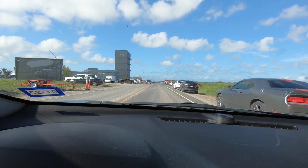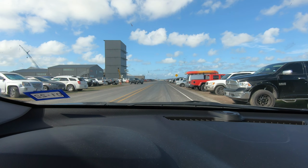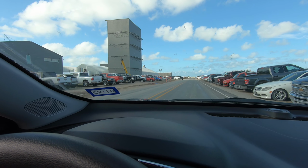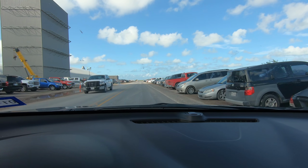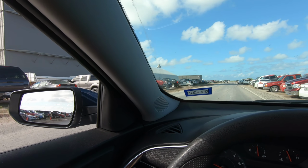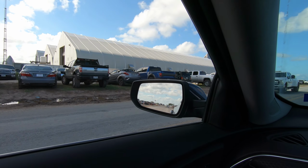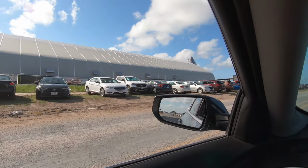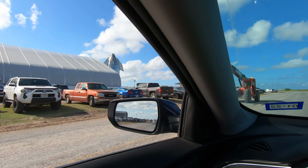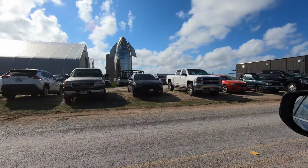I'm slowly going up the road here, and you need to keep in mind, this is the southern tip of Texas, pretty much a mile and a half from the Mexican border here. Look how many people are working here. It's just a zoo. Big buildings and structures on the side here. It's really cool. You see security guards everywhere, of course. They want to protect what's going on here. And they built up these, looks like almost tents or tent-like building structures. Take a look here. Really cool, right? Right next to the road here.